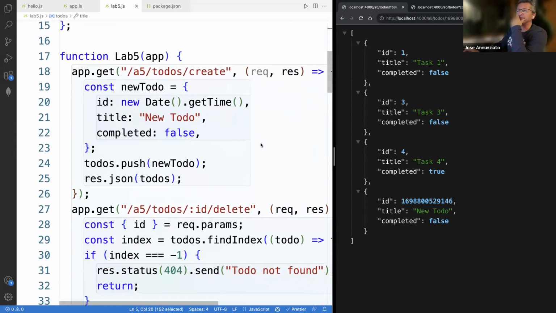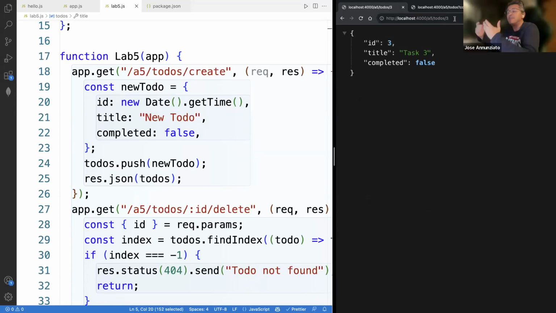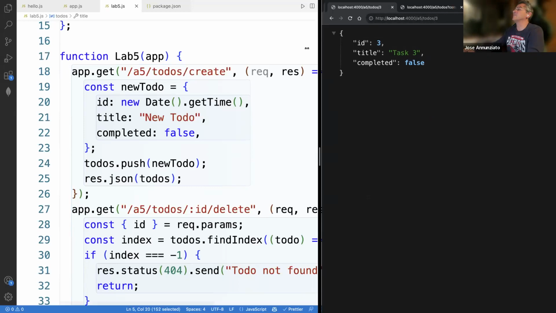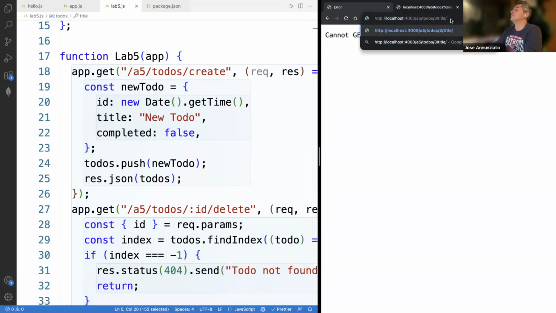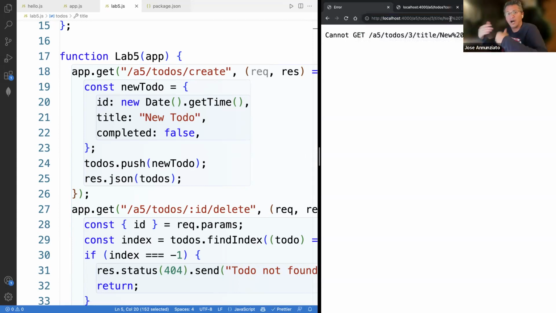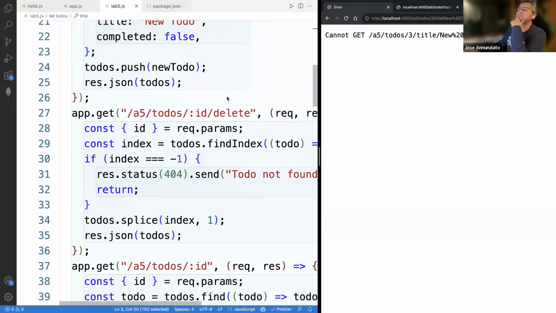What about updating? Maybe I want to change the title of a particular to-do. So for instance, I might want to first identify a to-do, maybe number 3. And once I have identified it, maybe I want to change the title. I can maybe retrieve the title, that will return the title of that object. And then maybe even one where I can give you a new title, and you would update the title. That would be cool, right? So let's try that.